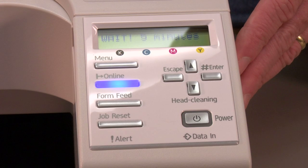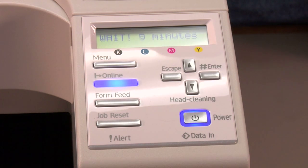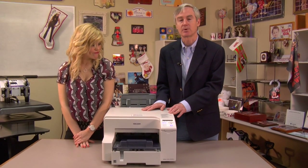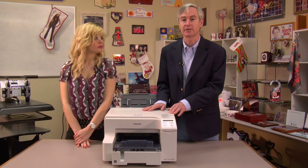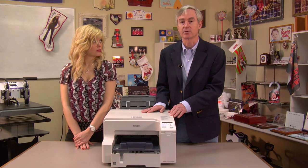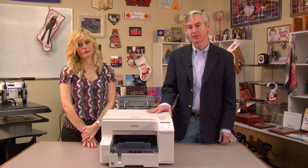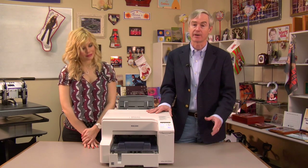You'll see the message loading ink and we've got five minutes to wait. While it's loading ink and pumping the ink through those tubes, here are the common questions that people want to know. Will it work with my PC or my Mac? With the drivers and profiles that we have, we should be able to cover pretty much any environment. On the PC, we cover Windows 2000, XP, Vista, Windows 7, both 32 and 64 bits. On the Mac, pretty much any version of the OS from 10.0, 10.1 on. The speed of the printer and the quality is phenomenal — you can expect to print a letter size, full coverage piece of paper in about 25 seconds.